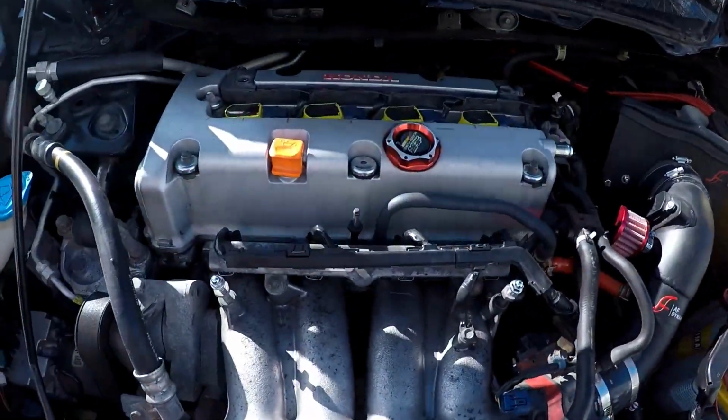Time to paint the valve cover. I've already started. I forgot to do my intro and show you the first steps, but it's fairly easy. It's all the same with doing this kind of job.